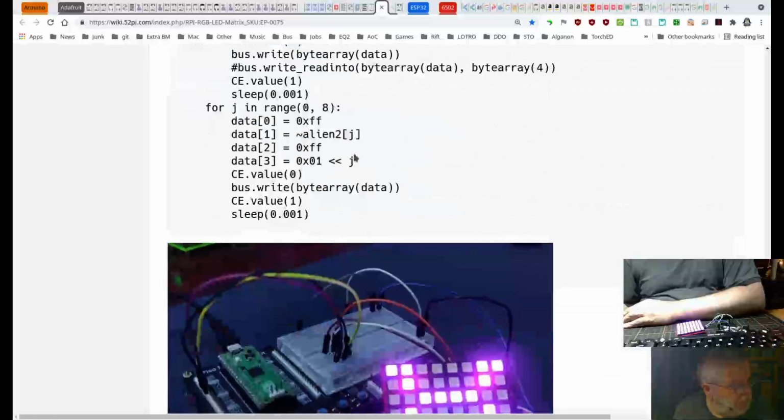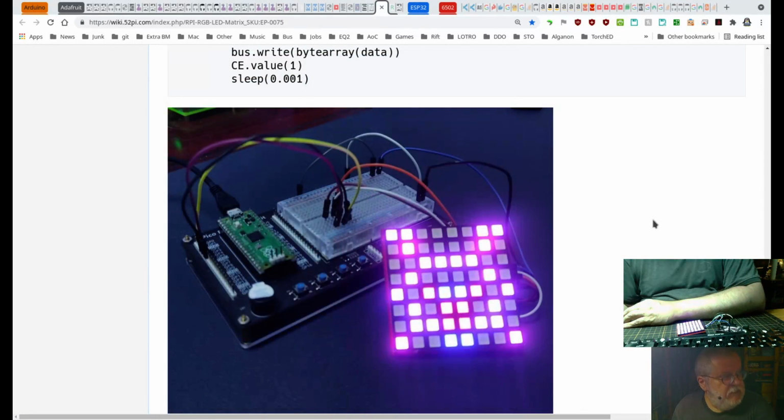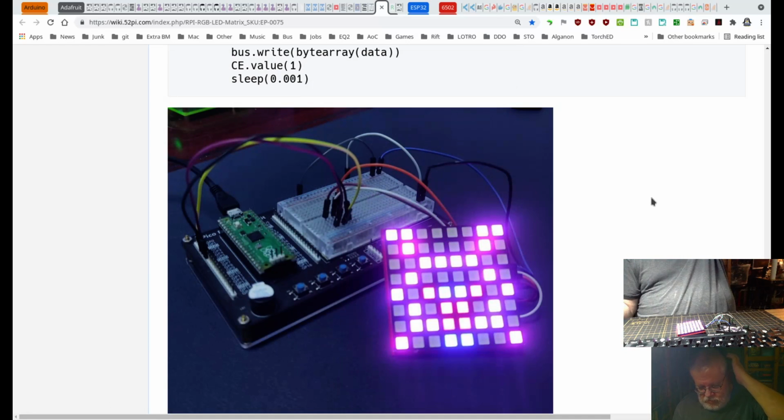Should be this, but it's not doing that. Now I could set this up for a Pico, like this code here. And I might do that.